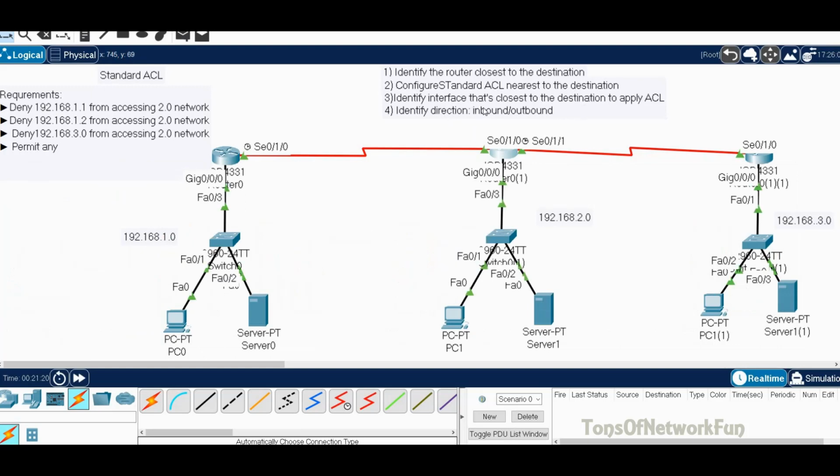And identify the interface also. We need to not only configure the ACL, we need to identify the interface that's closest to the destination to apply ACL, which is a very important step.